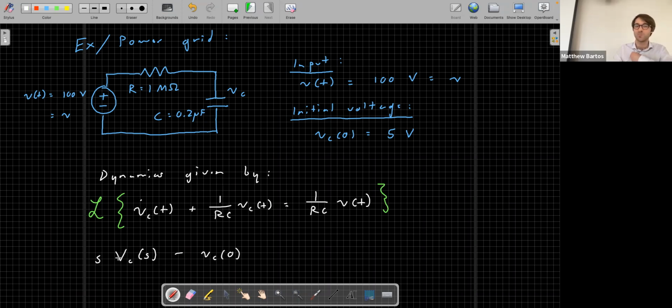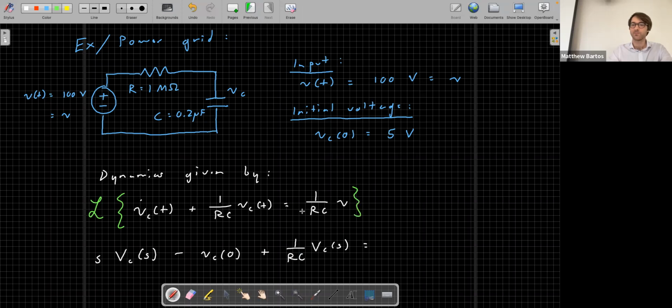Note that this is capital V here and this is little v, so this is the initial condition in the time domain. This Vc of S is in the frequency domain, it's different. Okay. What about this second term here? If we just have Vc of t times 1 over RC, just Vc of S. Okay, very good. It's been a while, so I'm just quizzing you. It's 1 over RC times Vc of S is equal to, okay, now what does this here become? Let's call this, instead of V of t, we'll just call it V because it's a constant.